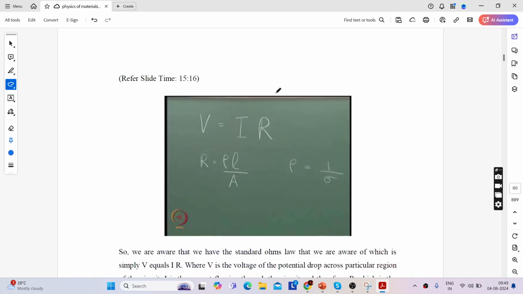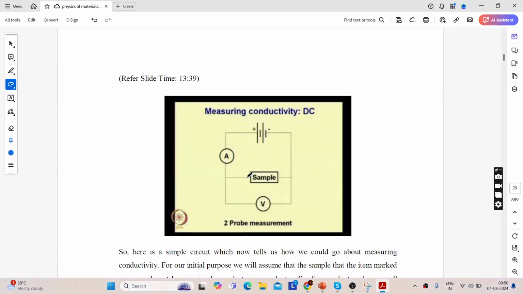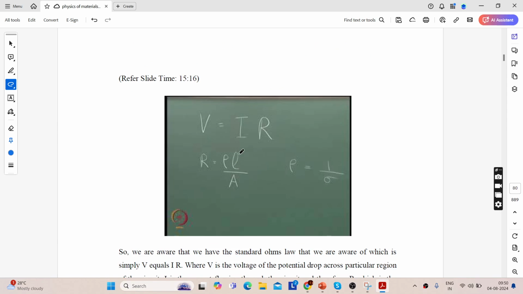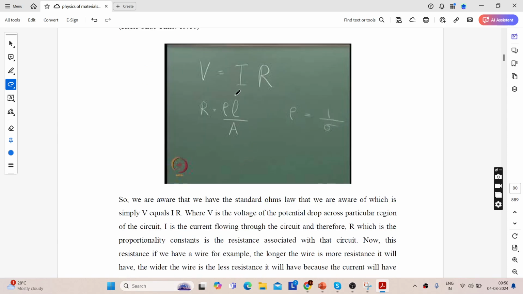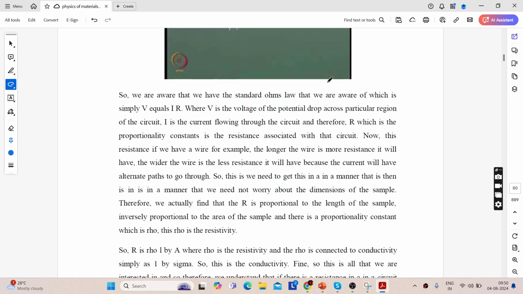Normally, what formulas and method are we using to measure? Voltage, from Ohm's law, V is equal to IR, and R is not only the resistivity of the material, it is the whole total resistance, which means the resistance of the sample and also the contacts, wherever the contact is happening. This end contact will be there on both sides, so that resistance we also have to take care of. Normally the resistance is rho into L by A, where rho is the resistivity, L is the length of the sample and A is the area of cross section, and the conductivity is 1 over resistivity.